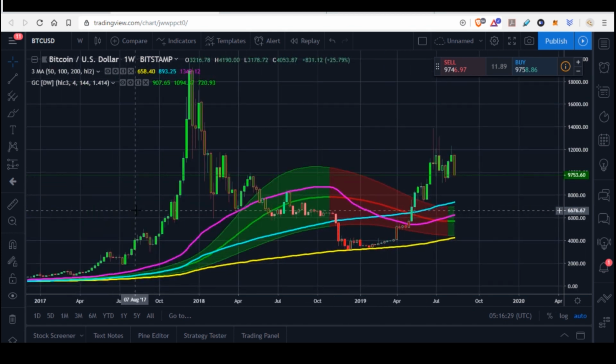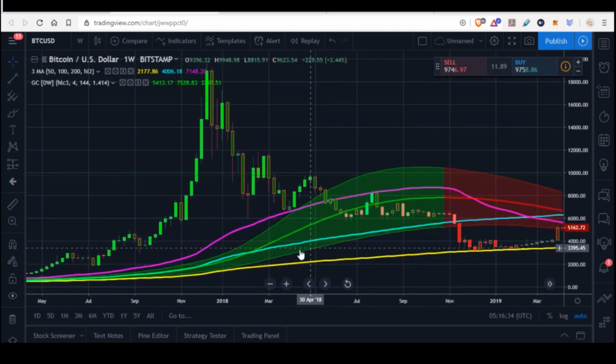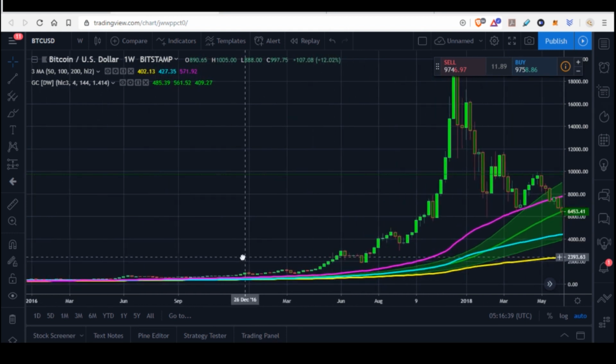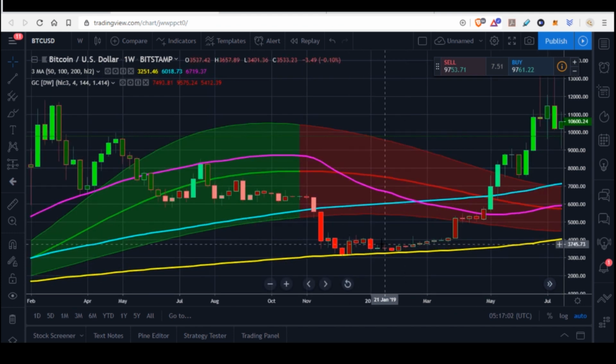Now, as you guys can see in the past, we are on the 1 week. Again, this has only flipped a couple times in the cryptocurrency lifespan. The last time a green trend ended was back in October of 2018 when we flipped over to the red side, and literally right when that happened, that's when we experienced that drastic bear market where we dropped from about $6,400 and tanked all the way down in December to a low of $3,200.